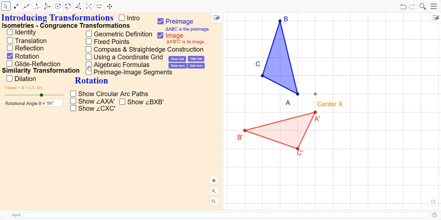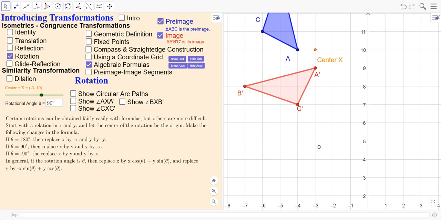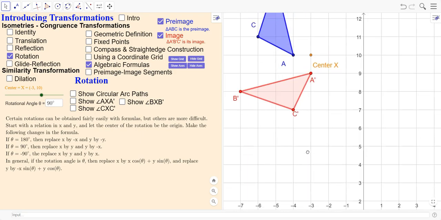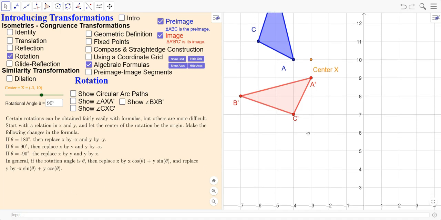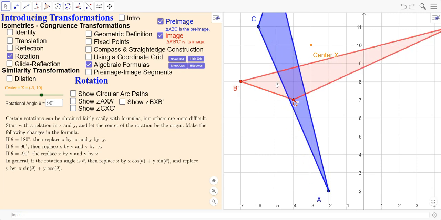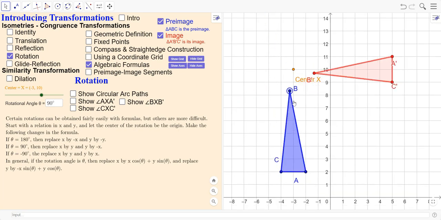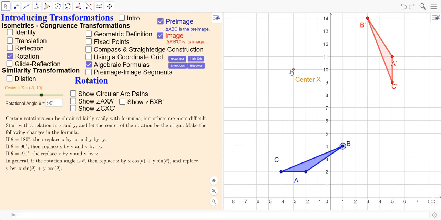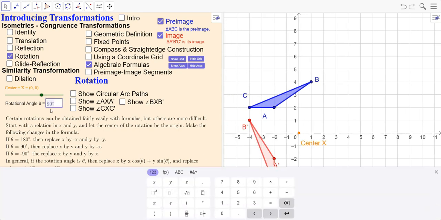So that means that if we add axes to this, and if the center is at the origin, let me see if I can do that. Let me move this down a lot closer where we can see what we're dealing with. And we'll move the center to the origin there. Let's first look at 180 degrees. That one's the easiest.